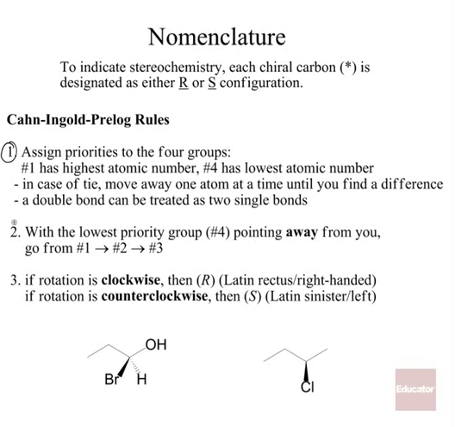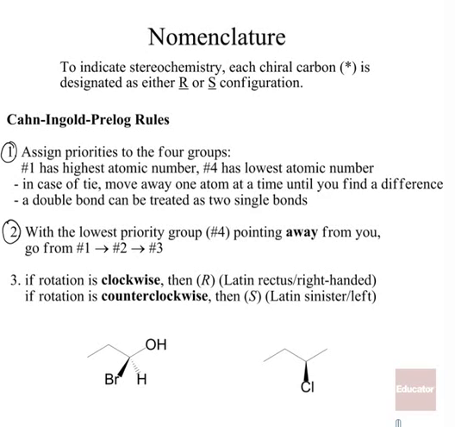We are now going to view this chiral carbon with a very specific point of view. We're going to take the number 4 group. Let's say this yellow is our lowest priority. We're going to hold the molecule, or view the molecule, in such a way that the lowest priority group is pointing away from us. So it's a dashed bond, okay? And when it's pointing away from us, we're going to move from group number 1 to 2 to 3. 1, 2, 3.